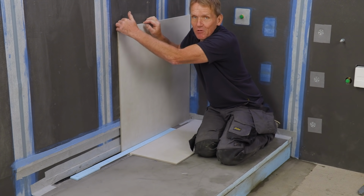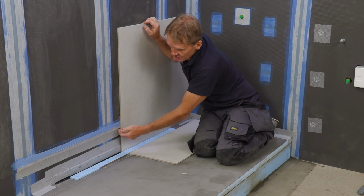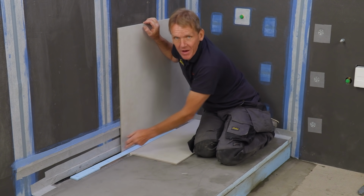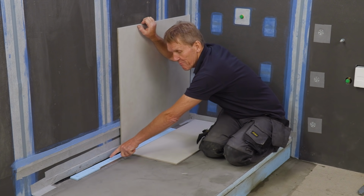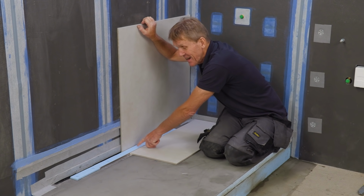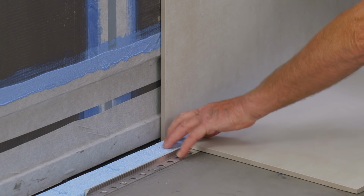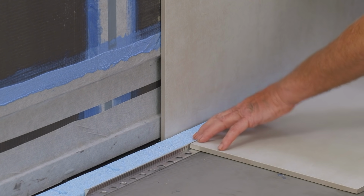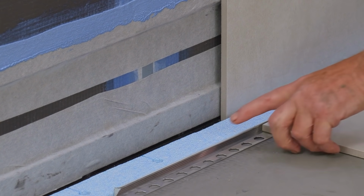If it ever did run down the back of this tile, which is very unlikely, and it got down to there, it would just drip through there and find its way into the drain. So it's important that we don't get rid of this, by the way. You do see people throw that away thinking it's a bit of packing. It's actually the tile guide. We're going to put our trim up to there, the tiler is at least, and then he can tile to there. When the drain cover goes in here, there is an option of different finishes for that.